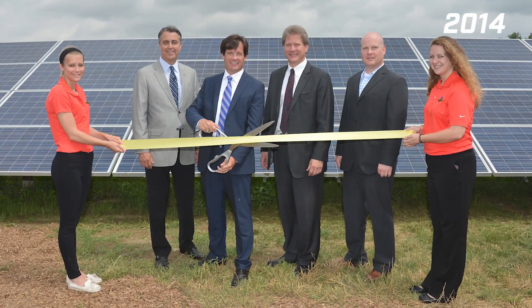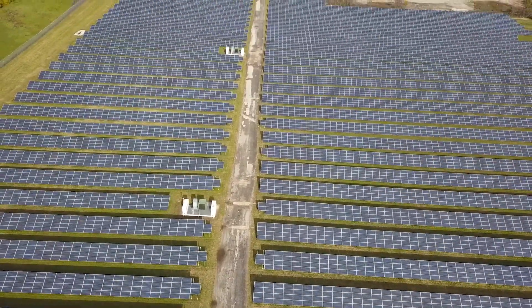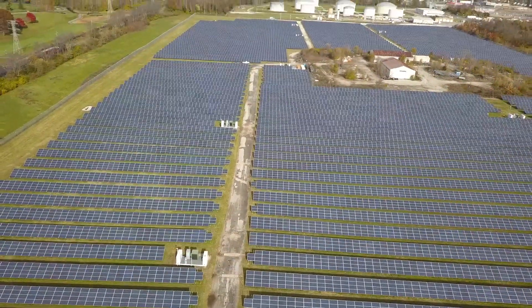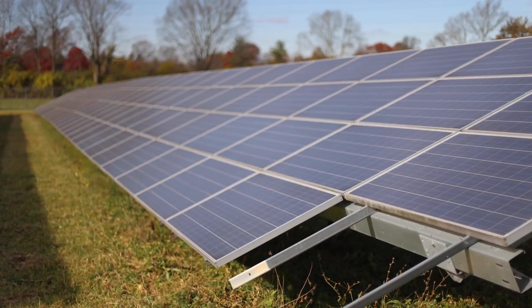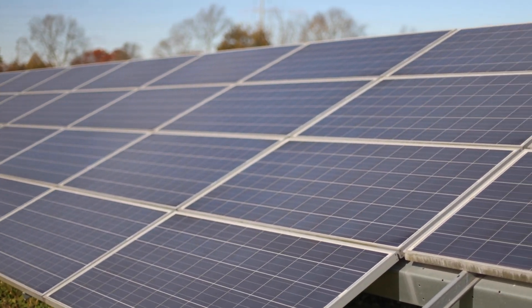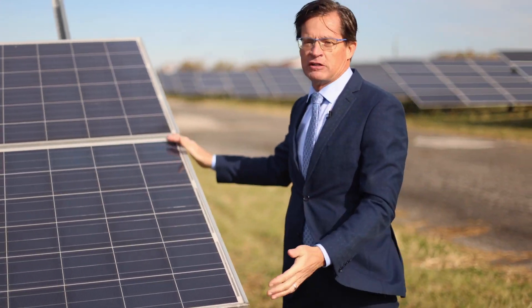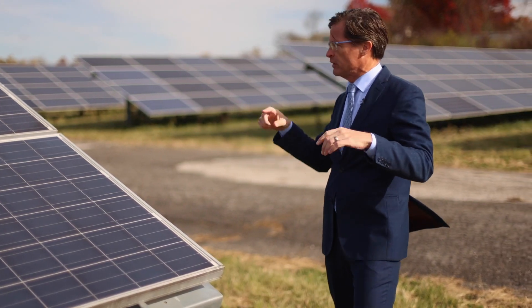And in 2014, we cut the ribbon on it. What you're looking at right here is how we've used basically 68 acres. About 40 plus acres of it is actually solar farms. If you took all these panels off and laid them on the ground, it'd be about 21 and a half acres. It's really enough to cover every inch of asphalt on the oval for two and a half times around with these 48 inch by 72 inch panels. There's a little under 40,000 of these panels here.